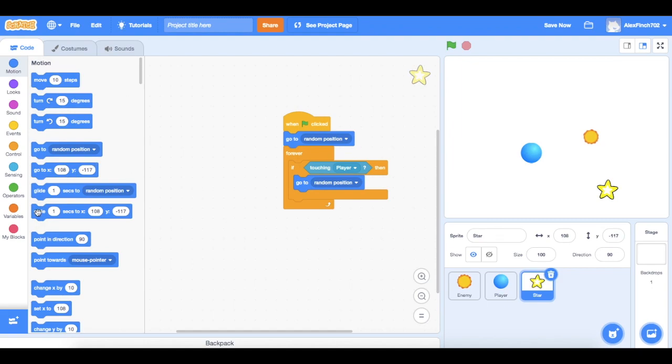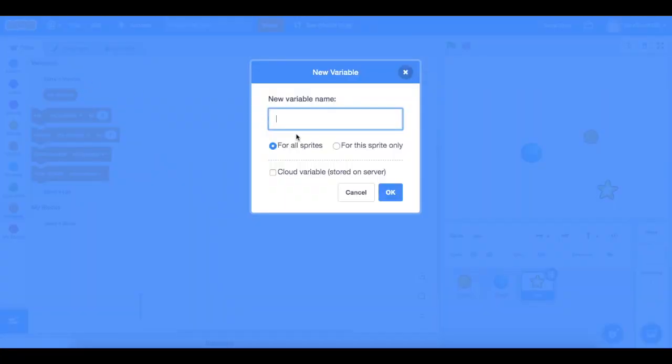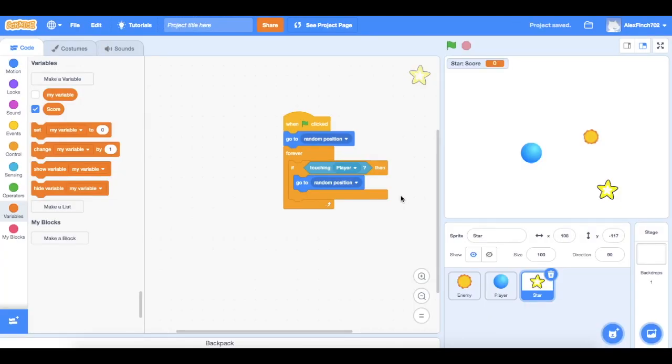So for this, what we want is a variable. So go to variables and then click make a variable, and I'll explain to you what a variable is. For this sprite only, it's going to be score. So this is our star score. Okay, and whenever the player reaches the star and touches it, then it's going to go to a random position, and it's also going to change our score by 1. It's going to increase our score by 1, right?